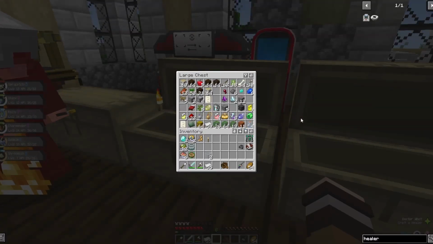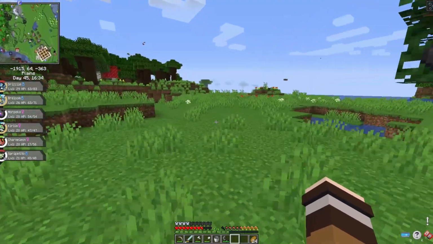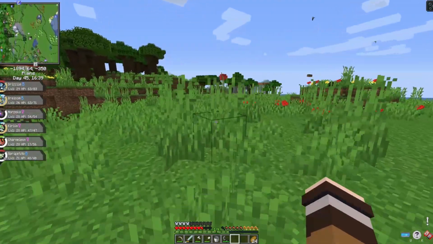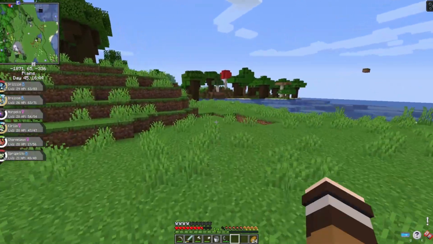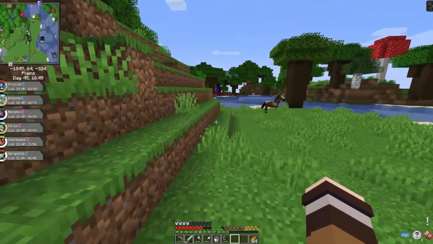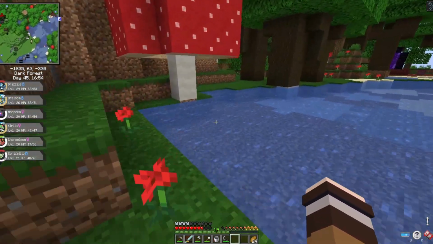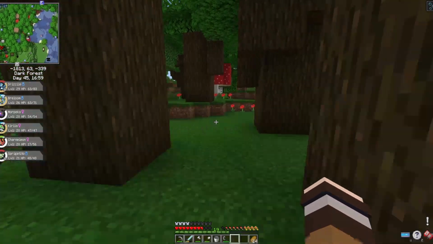We need a blaze rod. Where is? I've seen it before. It just spawns a ridiculous amount of mobs. I have no idea why. This happens on single player too. Strange. But the portal is just like over here. Help, Genji. It was a ruined portal.